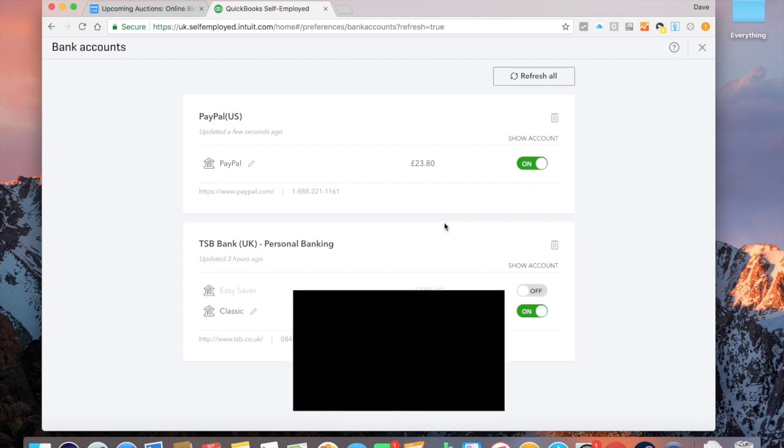Not completely sure if it is P60 compatible, but I've entered the information and I need to double check to see how it's working it out. So it isn't all straightforward, but it is trying to be. Anyway, I don't mind showing my details there. So basically I've got PayPal up top here, which is my UK account, and my general bank. And I've got a switch here, basically it's whether or not I need to use that bank account in my calculations or not.